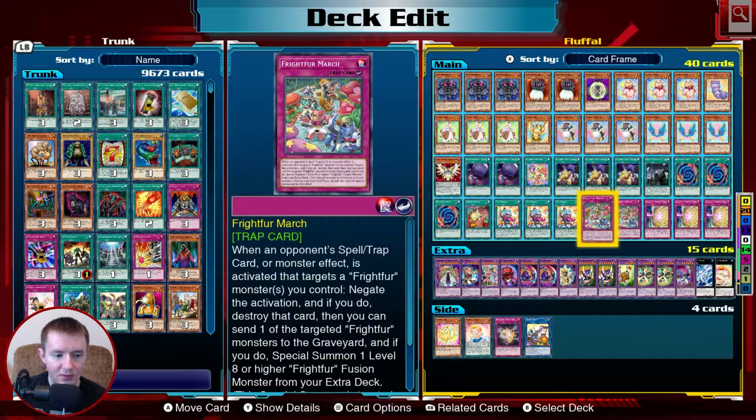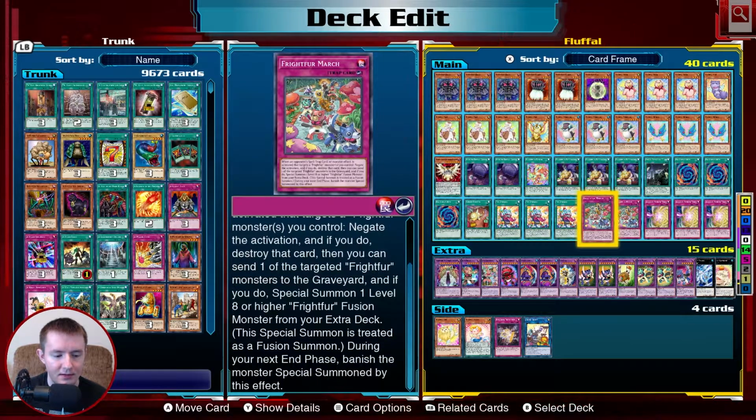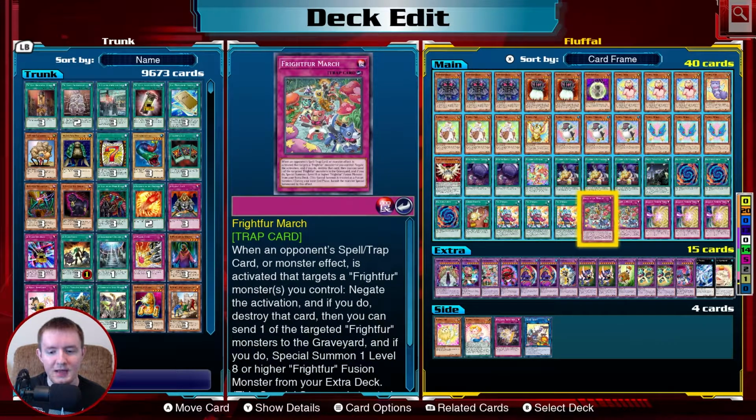And then we have a counter trap here. When an opponent's spell or trap card or monster effect activates that targets a Frightfur monster, negate it. And if you do, destroy that card and send the targeted monster to the grave. And if you do, special summon a level 8 or higher Frightfur monster from your deck. During the next end phase, banish the special summoned monster. I didn't know about that second part.